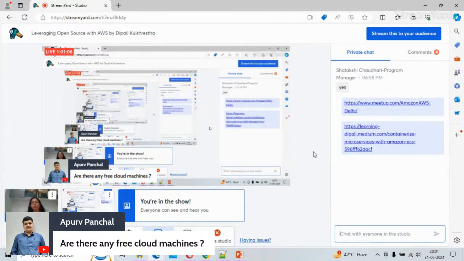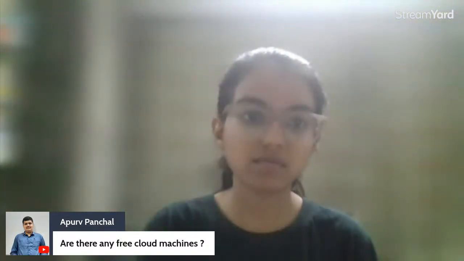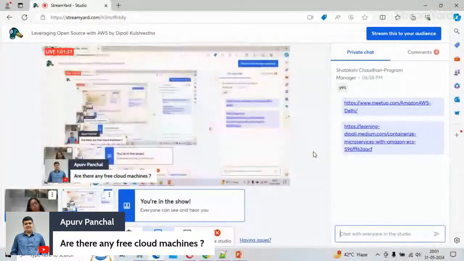For example, let's say today I want to spend 1 or 2 hours on my application. I've created a machine for 2 hours, and then I'll make sure that I'm deleting that machine, and I will create it again tomorrow when I want to spend time, or maybe after a week. Whenever I want, I can recreate that machine. If I want to take a backup, I can create an image and then use that backed up image and can further build on it. So in that sense, they are free machines.